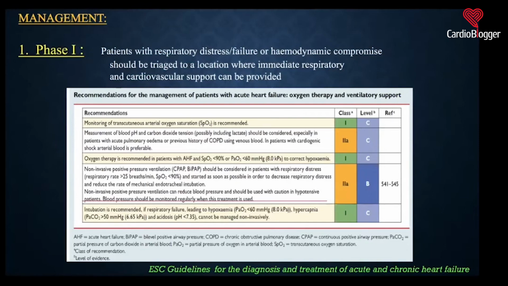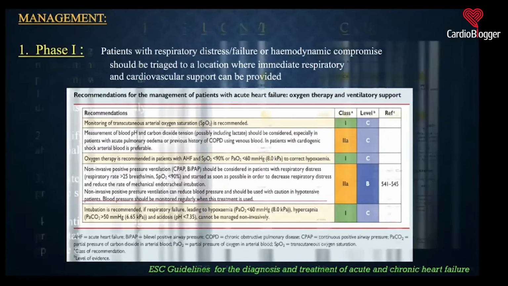Now, in patients in whom NIV support is contraindicated, like patients with mental obtundation or systolic blood pressure less than 90, and you think they won't tolerate it because they have significant hypoxemia and significant hypercarbia, do not try NIV, non-invasive ventilation. Try to do intubation, because early intubation will definitely help such cases.